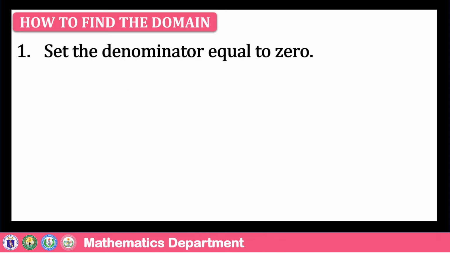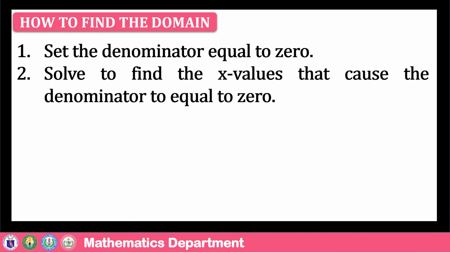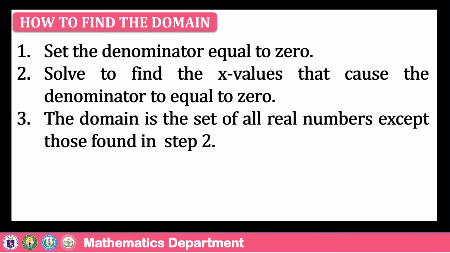Sa paghahanap natin ng domain ng rational function, ito yung mga suggested steps. First, set denominator to be equal to 0. Second, solve to find the x values that cause the denominator to be equal to 0. And third, the domain is the set of all real numbers except those found in step number 2.